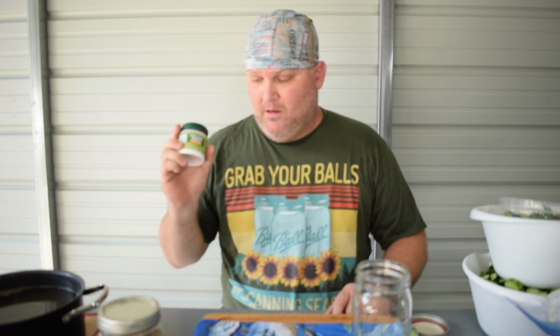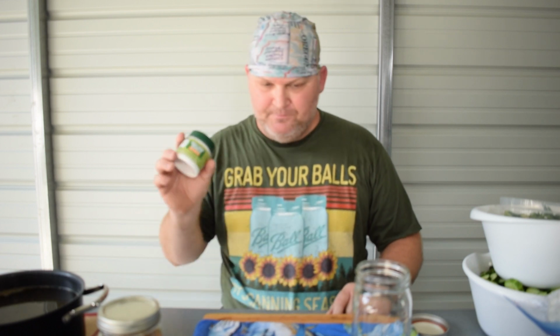The Ball says that you need a 1/4 teaspoon per quart size jar, so that's what we're going to put in our jars today.